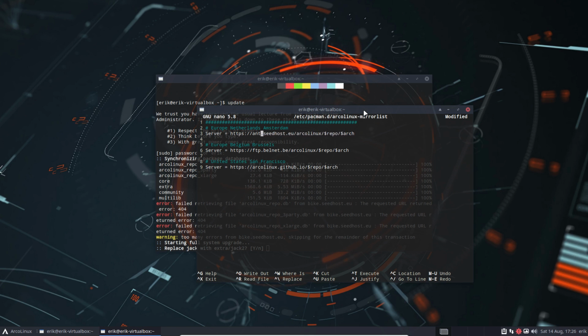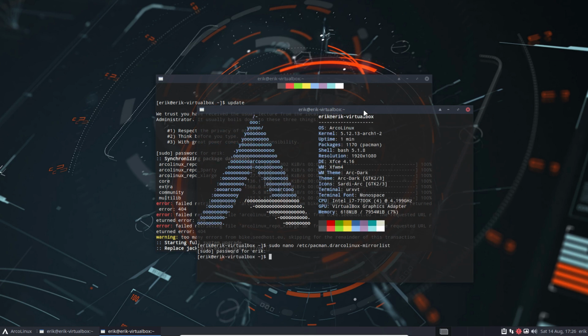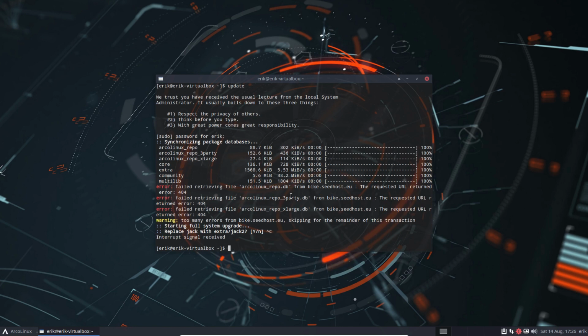It's pointing to the wrong server, and hence we've also had to make the ISO and deliver you the ISOs of September already in mid-August, because it was pointing all to the wrong servers. Nothing could be downloaded, nothing could be installed, because hey, the servers changed. So that's one thing you have to change. It's that simple. Changing between bike and host, and there can be only one Pacman available, right? So just stay on one terminal and update again.